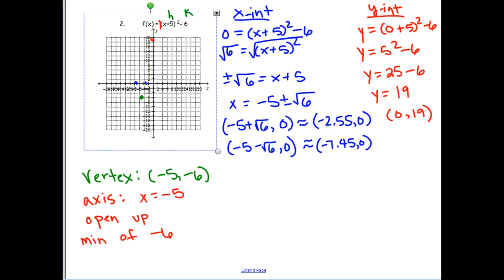Next we will draw this. You'll have to forgive me. Drawing parabolas with this airliner is very challenging. This is supposed to be a parabola with a vertex down here at negative 5, negative 6, and it goes through your intercepts, all 3 of your intercepts. Just make sure you have your points labeled appropriately.